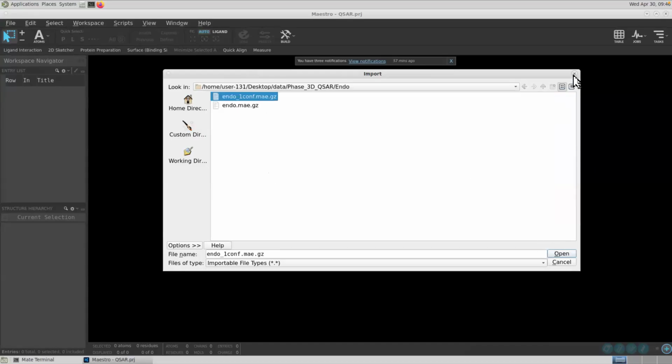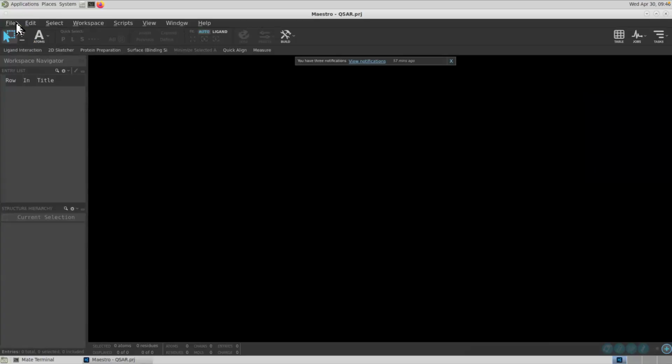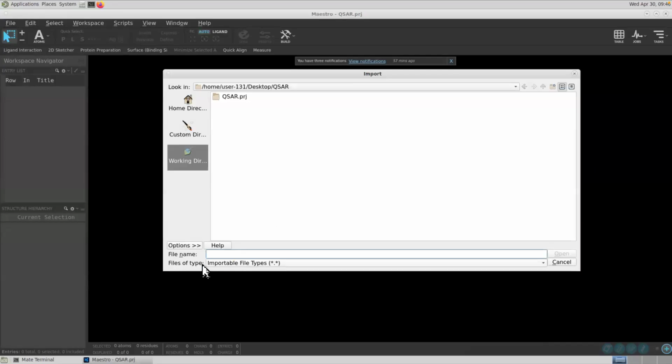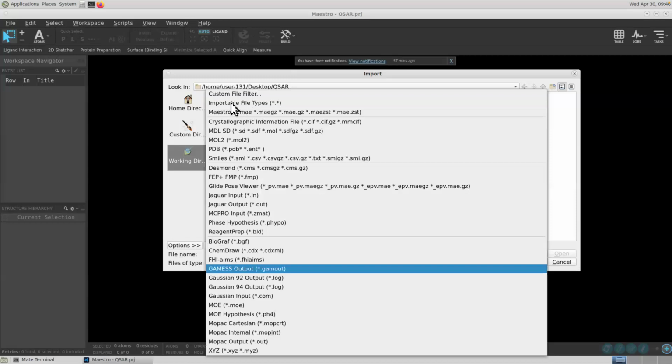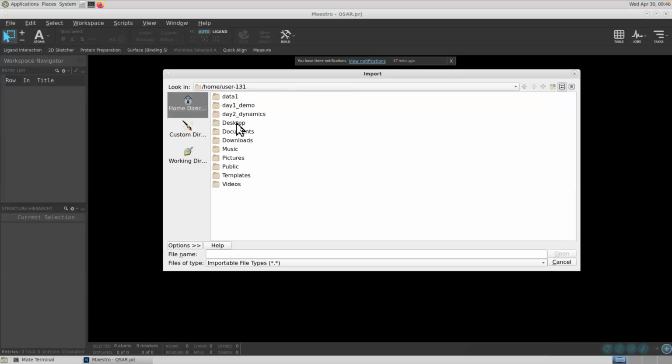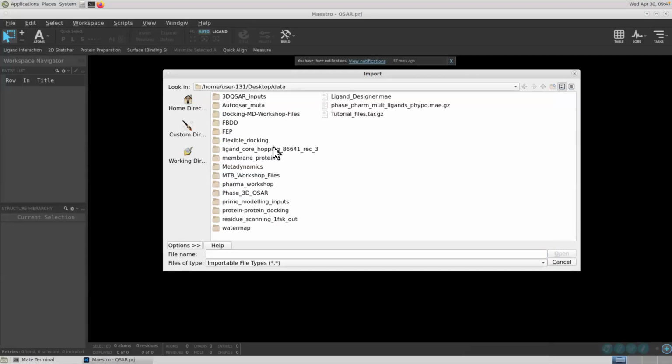Okay, I'll again repeat. You need to go to File, Import structure, change the file type to star star, meaning any importable file, go to home directory, desktop, data, Phase 3D QSAR.